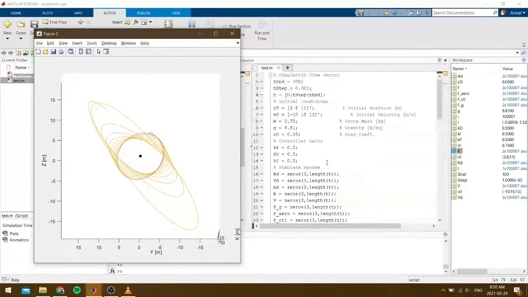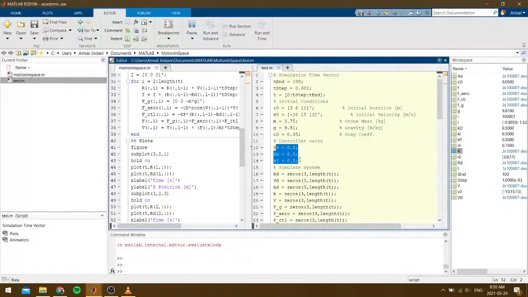So picking these parameters isn't something you do at random. There are techniques to pick them, because if your proportional gain is too high, then you'll have a lot of oscillations in your system, and that may be undesirable. So then you might turn up KD to reduce those oscillations and damp your system out. But if you turn up KD too much, then the system is overdamped and it's not as responsive, meaning it takes too long to achieve that desired attitude because it's moving so slowly.